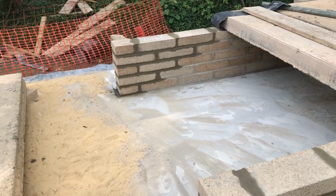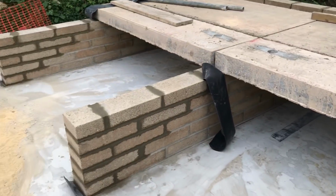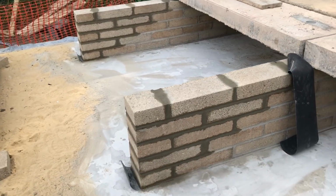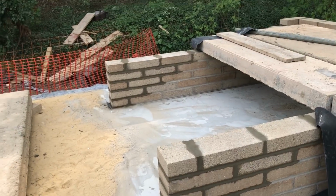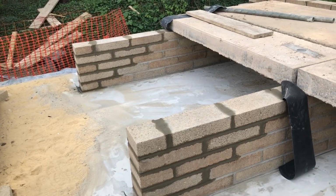So, just a quick one on these. Oh dear. The drawing we got was actually 2.8 meters, and then the guy came along with the beams, and he had a drawing of 3 meters. So we had to do the rest of these another half, basically another 200 mil. So that's why we had to do that, but we got over it.